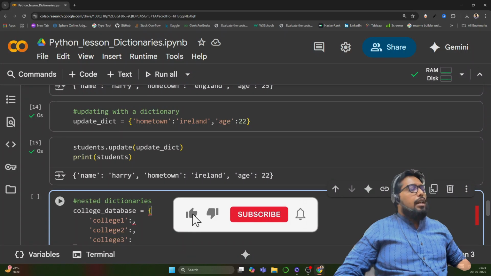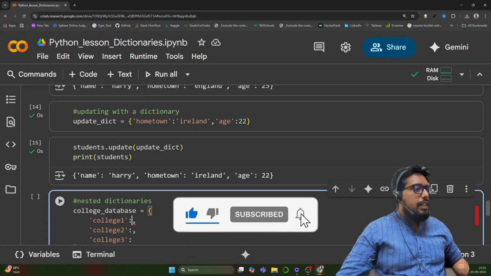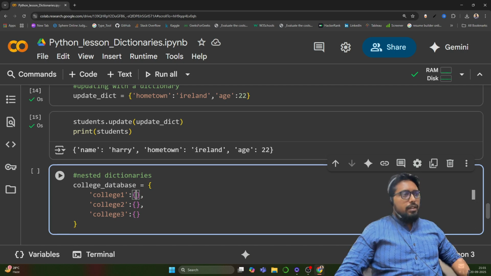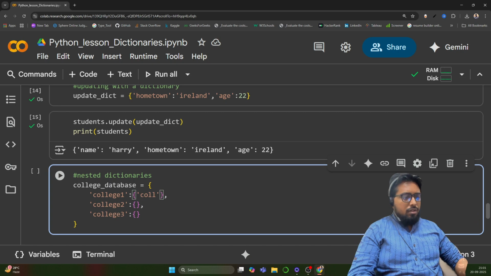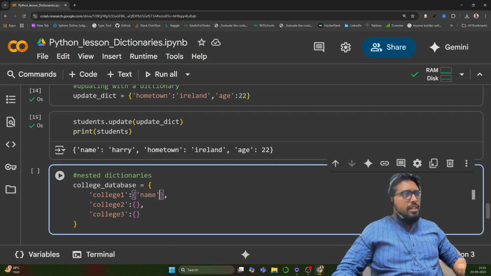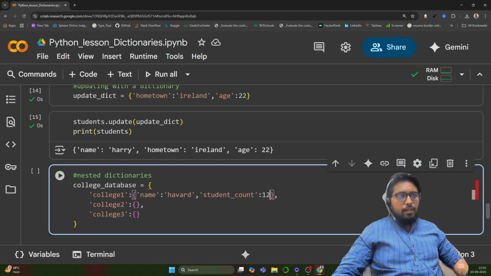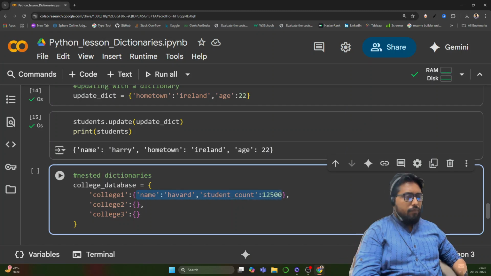Now for each of these keys, college 1, college 2, college 3, I can pass on separate dictionaries. So let's say I'm passing name, the college name, let's say Harvard, and student count, let's say 12,500. Let's take any random number that you want.